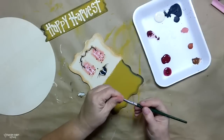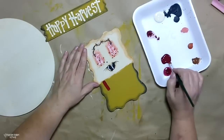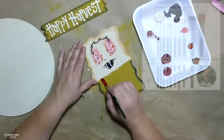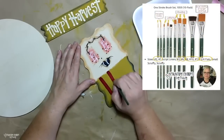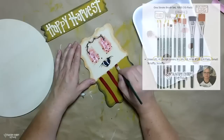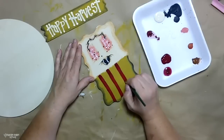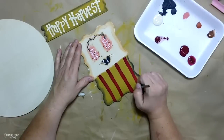To make the plaid part of the hat, I'm using the color Napa Red, and the flat paintbrush I'm using is out of my favorite paintbrushes, the number 8 flat paintbrush. That's the one that I'm using to make this plaid pattern. And so I'm just freehanding this just to make some stripes. And so I'll show you in just a minute. I thought I had it measured out the way that I wanted it to, but it was just going to be a little bit too close.